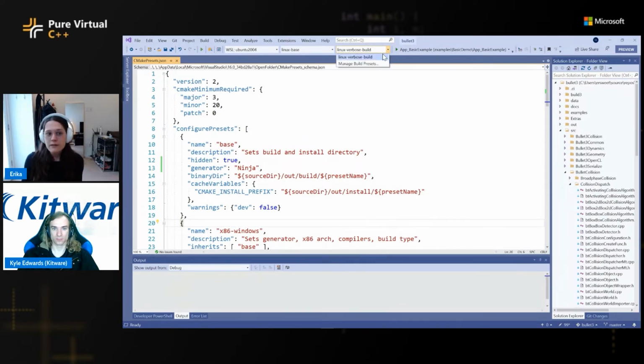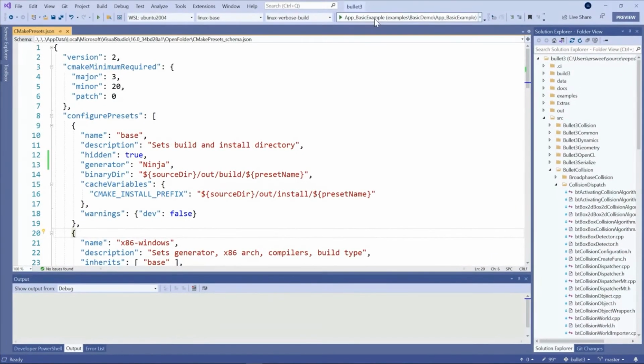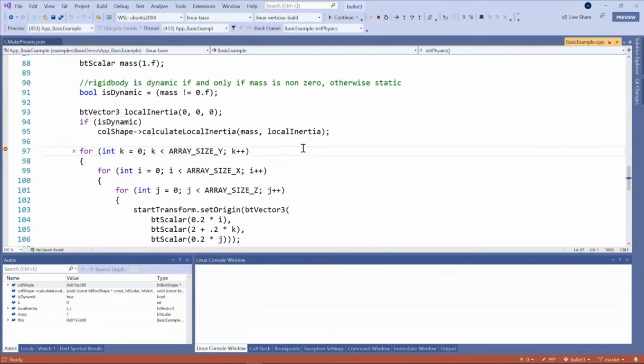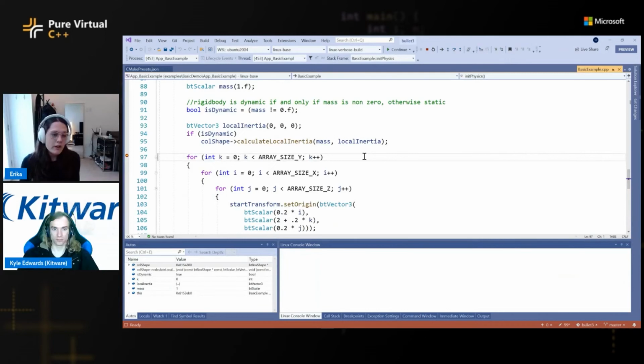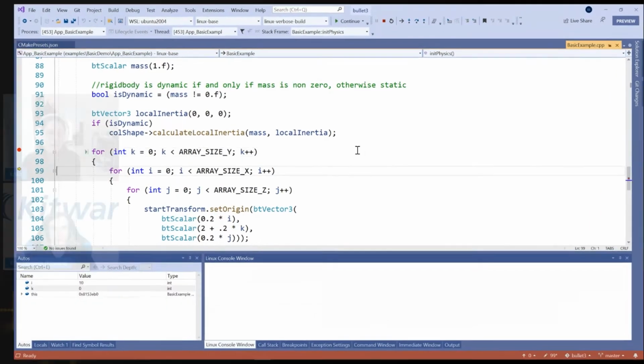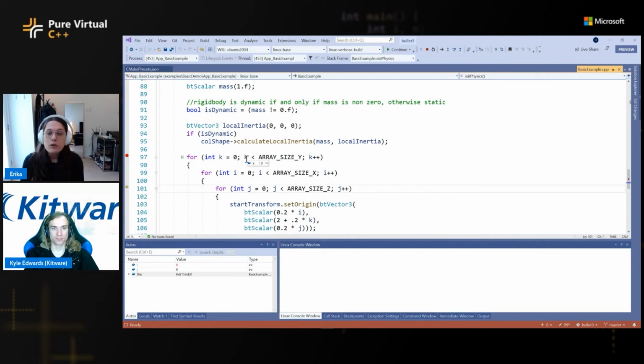my active build preset. And I've already configured and built this, so I can go ahead and start debugging one target. I'm going to use this app basic example. What is happening right now is that this target is launched on WSL using the front end of the Visual Studio debugger backed by GDB. So I'm debugging with GDB from Visual Studio, but I can leverage the same debugging feature set that you're used to when debugging on Windows. So I can step through my program. I can inspect variables on hover. I have my autos and locals windows, a nice visual call stack, things like that.